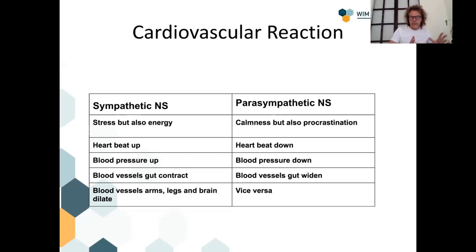In the breath hold, you will notice the opposite happening — and you can really feel this. I want to inspire you to put on an oxygen meter or measure your heartbeat so you can see what happens for yourself. In parasympathetic, your heartbeat goes down, your blood pressure goes down, the blood vessels in the gut widen because you're calming down — it's time to rest and digest. Blood goes to your core, and the blood in the arms, legs, and brain contracts, because in a calm state you don't need muscular performance or intense focus.